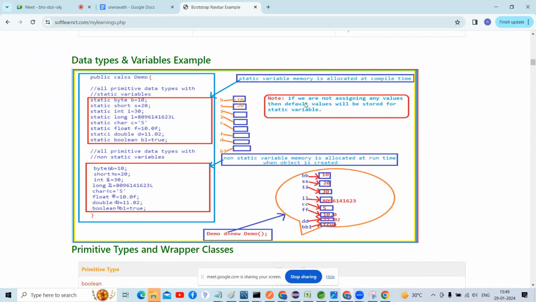If we are not assigning any values, then the default value will be stored for that static variable, guys. Getting or not? Yes, good. We already saw it with the example, guys. So we can go for the non-static variable tomorrow, guys.